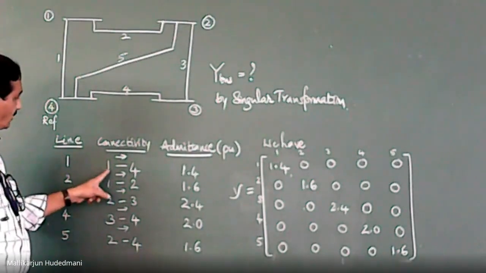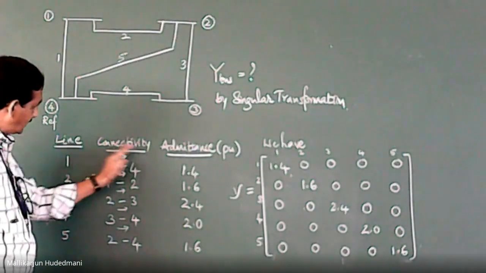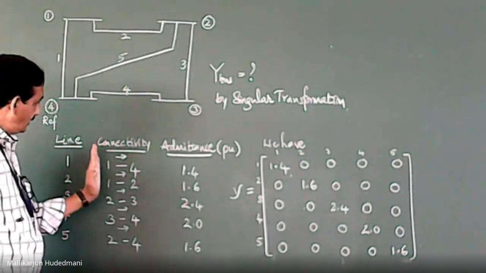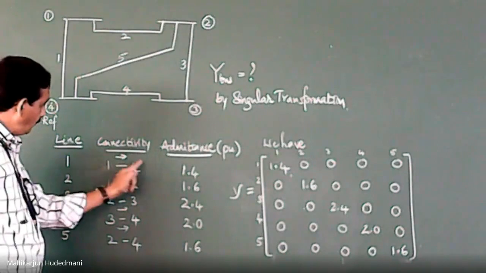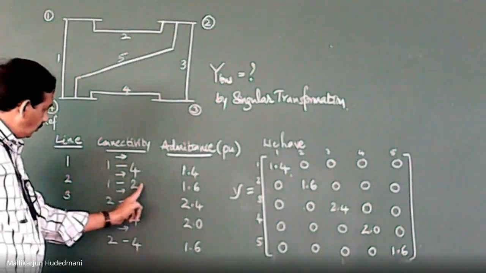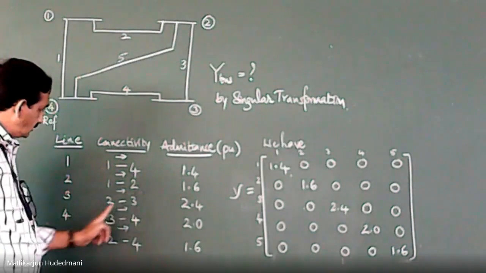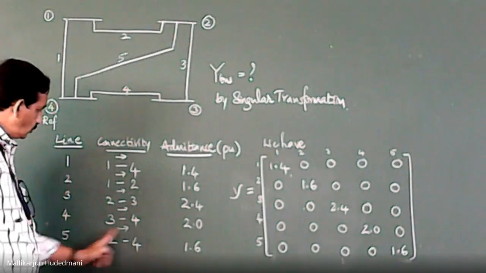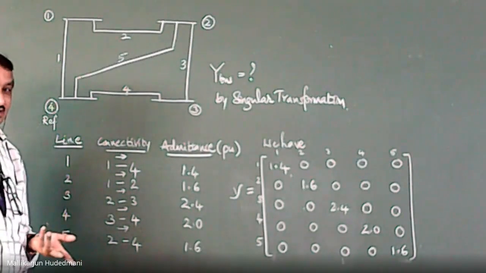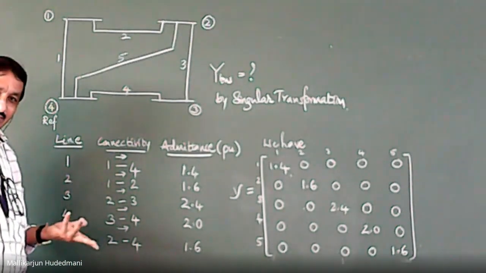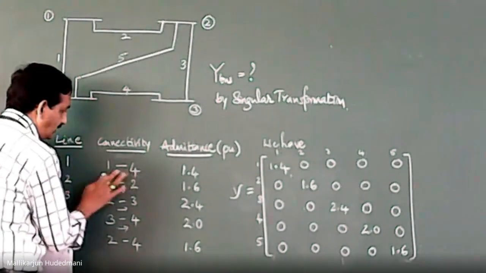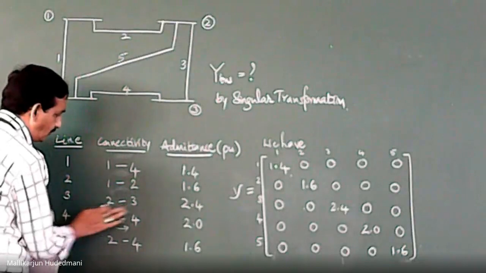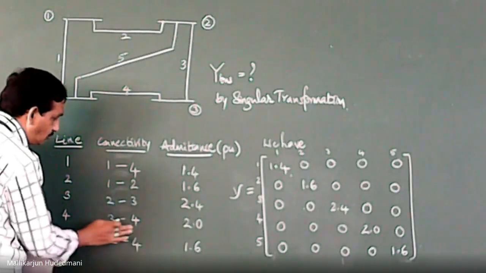So I want to make the left corner of this connectivity called bus connectivity: P to Q, P is 1, Q is like that. 1 to 4, 1 to 2, 2 to 3, 3 to 4, 2 to 4. This is a way of interaction. You may do it this way. Nothing wrong if somebody does it this way. I don't want to follow your method. Why should I follow? I should follow the best, which is easier for me this way.